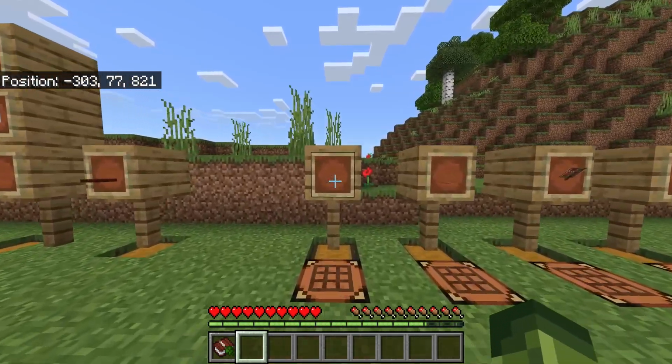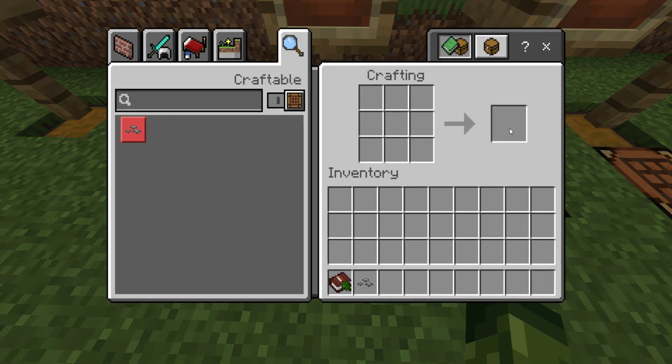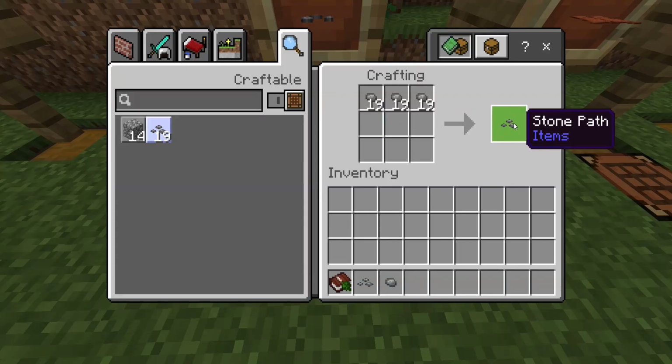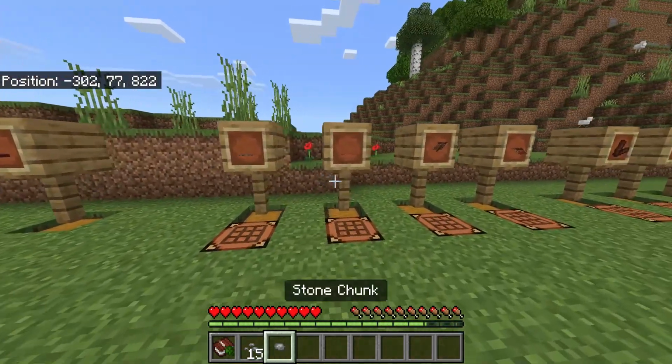There is a couple of decorative blocks. So the pebbles and the chunks that we managed to collect before can actually be used as a stone path. So if you like to do decorations, then I guess this could be for you. Although we are nomadic and we're constantly on the go, so you might not use this all of the time.